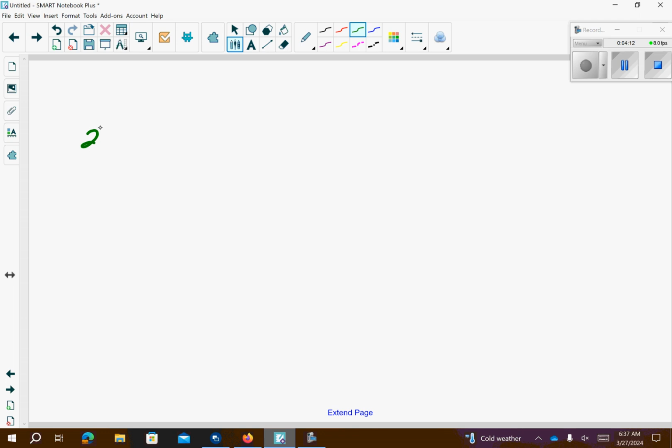Let's take a look at problem number 2 in your notebook. We have x and we have x plus 5. That's equal to 0. So what I want to think about, this is factored, agree? I could redistribute x in and I'd get x squared plus 5x, but let's leave it like this for right now. So I have two parts of this problem. I have this part and I have this part. So what you're going to do is take your parts and set them equal to 0 because we have a 0 over here.